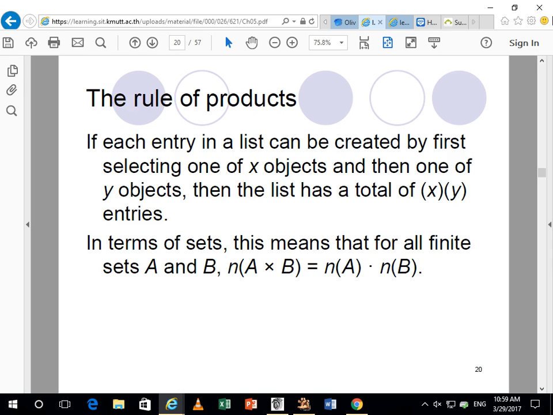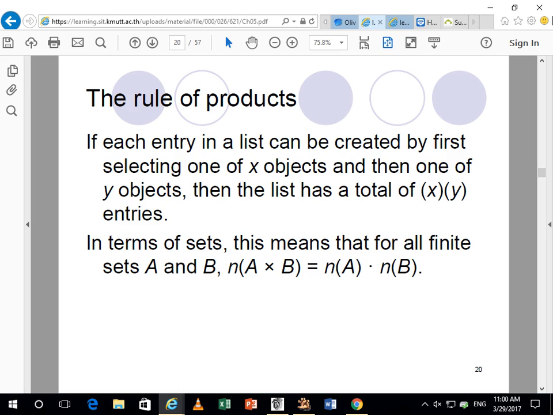The first digit is from 0 to 9, and the second is from 0 to 9. So in total there are 10 times 10 possible entries, or 100 numbers, from 0 to 99. So that would be 10 times 10.